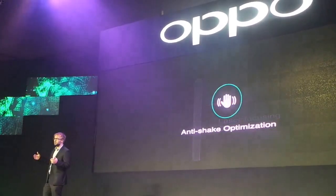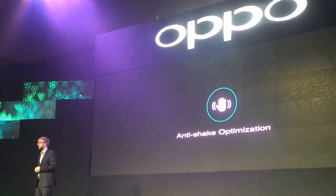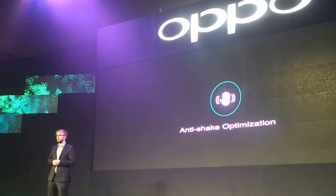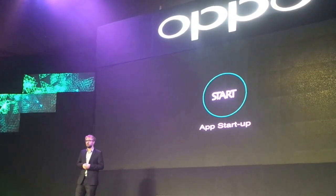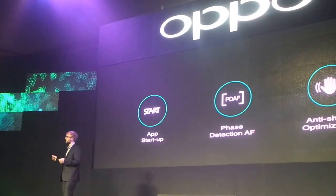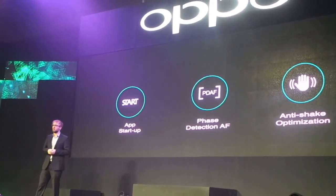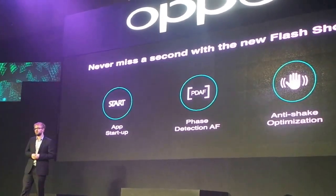To further improve on our flash shot technology, we implemented a smart anti-shake optimization feature, which takes multiple shots right before and right after you press your shutter button, and then intelligently selects the clearest one of the bunch. The camera application itself also only takes 0.7 seconds to launch. If you add all of that together, you'll find that the R7 series not only takes pictures 30% faster than competitors in the same category, these images also turn out sharper and perfectly in focus. You will never miss a moment with the new flash shot.